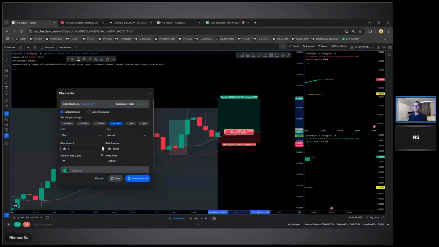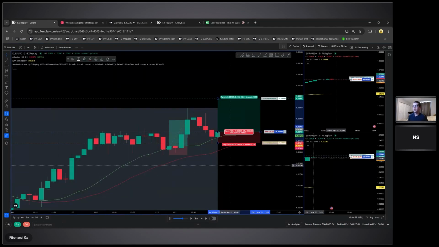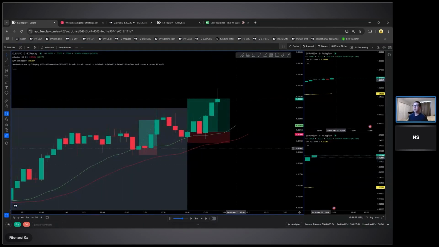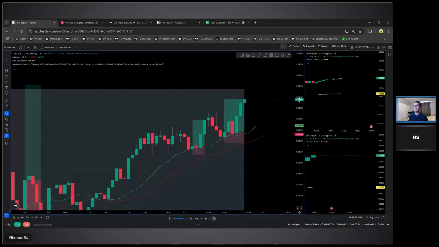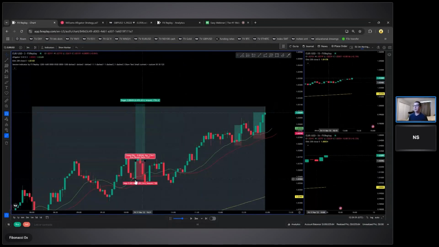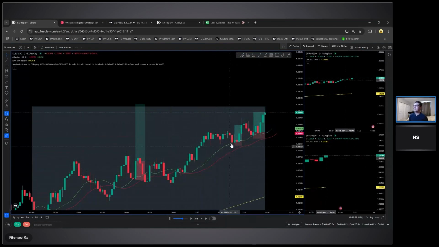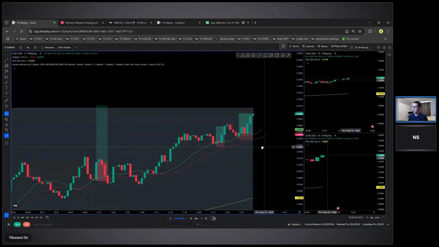Place order. Auto break even after 2. See how this one plays out. Nice. So we had 1 loss and 2 wins on this day. Overall collected 5R. But this is exactly the kind of environment you want to see for this strategy, a very strong trending environment where you're just looking to catch continuations with the moving averages. It's the whole basis of the strategy.